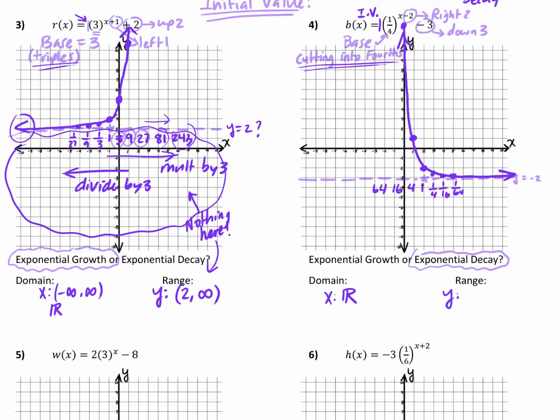The range here is not going down forever. It's going down until it reaches this -3 value, which I screwed up earlier. It's a -2, that's a -3. So we're going to have this natural cutoff. Everything above that is A-OK. It gets graphed there. So I'm going to say from -3 to infinity. Parenthesis on both of them because -3 is unachievable as an answer.